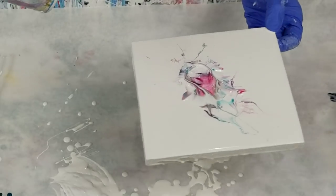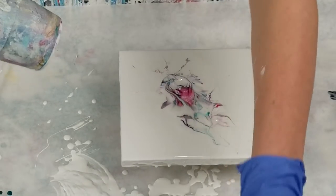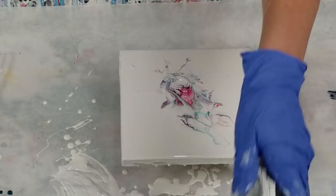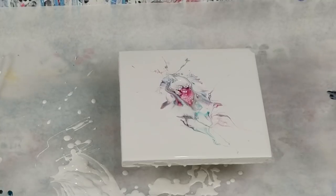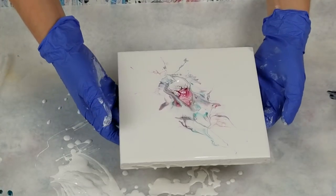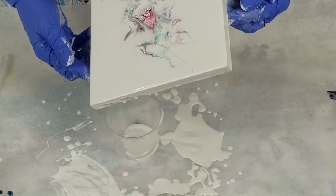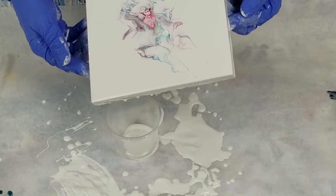That is the perfect amount of color that I wanted. And now I'm going to see if I can get it to tilt all over this in real fine lines.